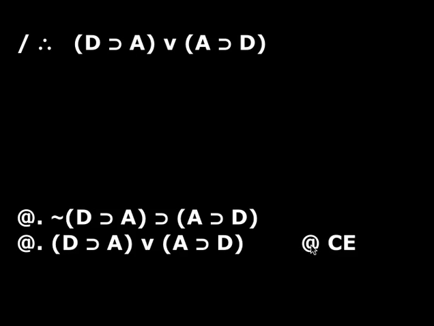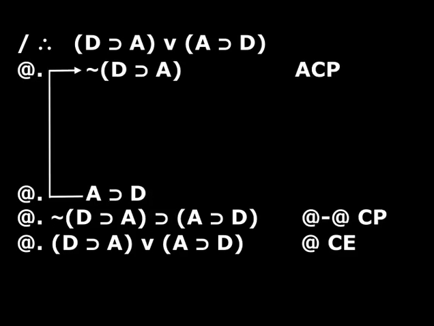The justification will just be conditional exchange. I don't know how many lines this is going to be, because this is the end of the proof. So now I'm thinking, how can I get this? Well, this is a conditional. I could use conditional proof to get this. What I would do is assume the antecedent, and then try to derive this. So now I'm going to put a little schematic of how this subproof is going to look. I'm going to assume this, derive that. That will then give me this conditional when it's done, and then I do conditional exchange on that to get this. So think of it as a subproof frame.